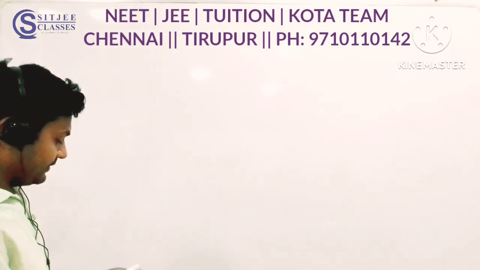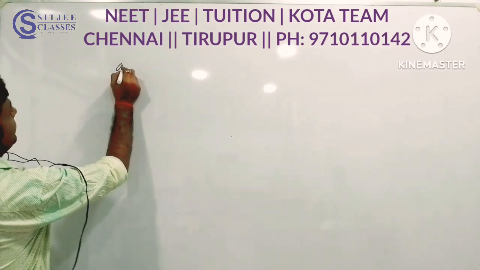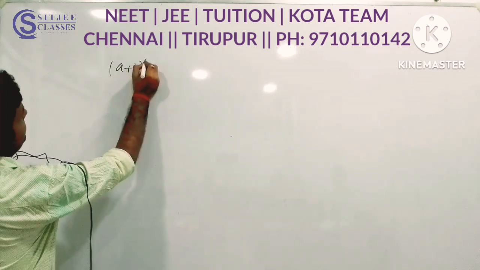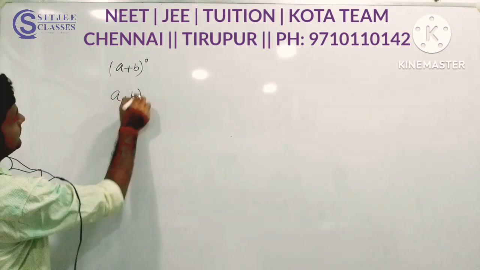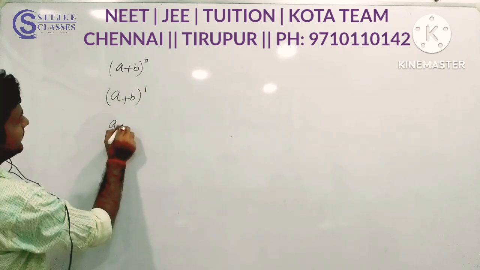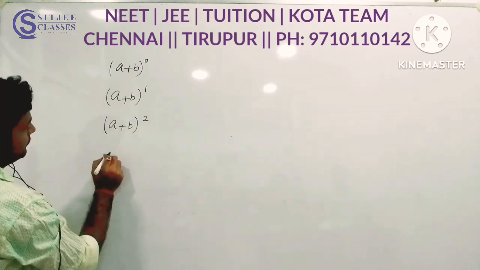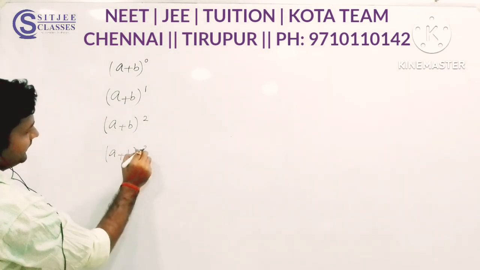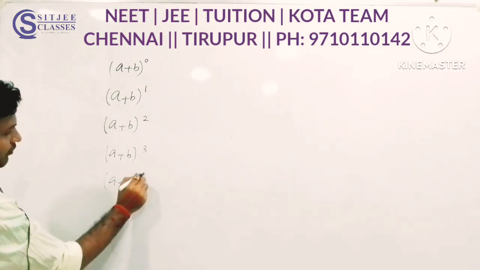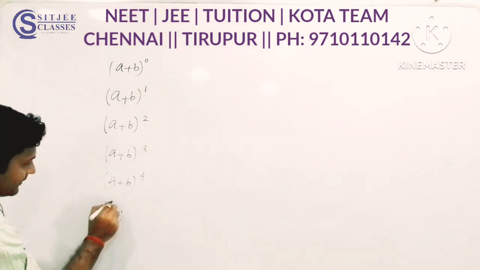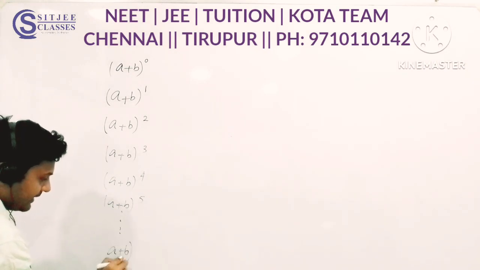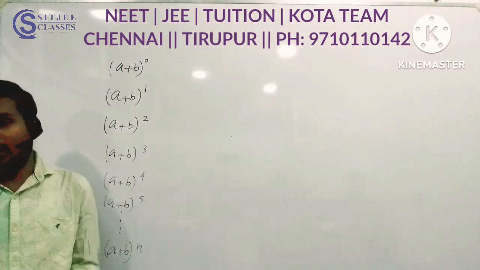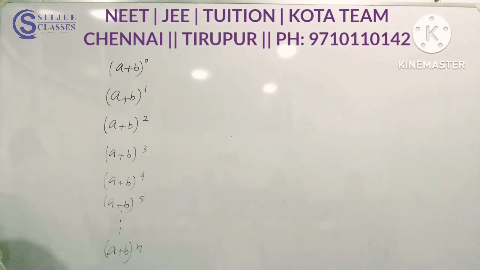So if we have, first thing, (a plus b), let us start with the lowest power, 0. Is it clear? Then it can be (a plus b) to power 1. Then (a plus b) to power 2, (a plus b) to power 3, (a plus b) to power 4 and so on. Yes or no? One more, I will write (a plus b) to power 5 and so on, (a plus b) to power n. So any power you give me, I will be able to tell you the answer. What is that method? The method is very simple. What method am I going to follow?